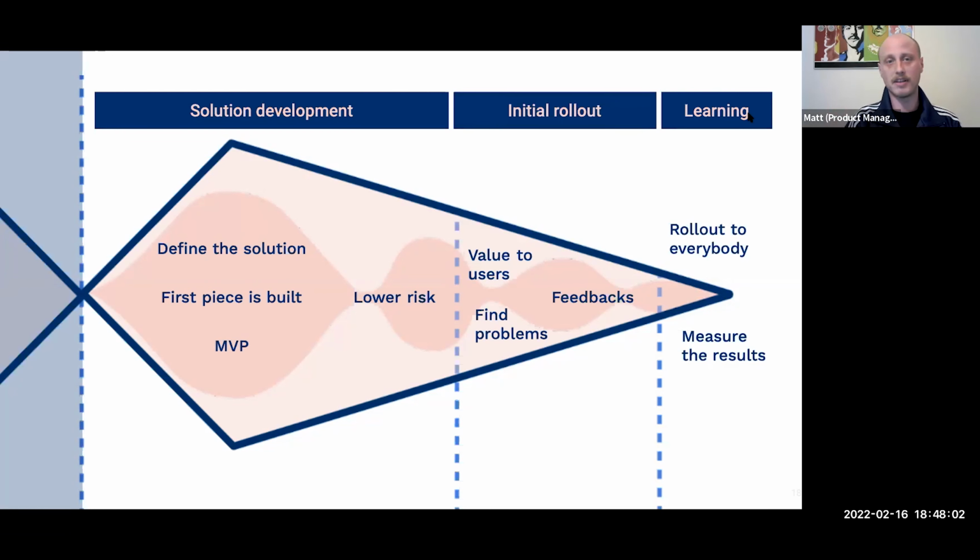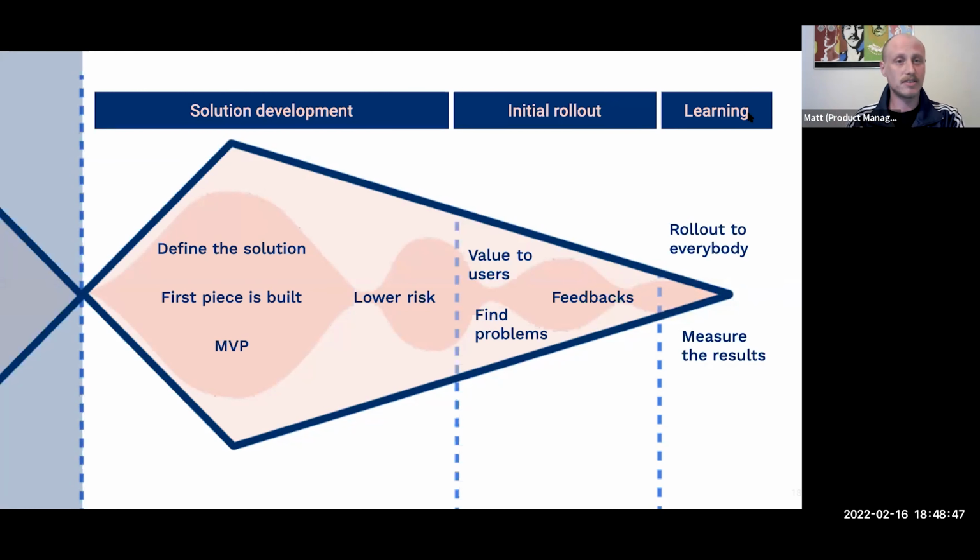At this stage, we probably will have a deliverable, and we're ready to launch it to some of the customers that we believe are a good fit to validate if the end solution actually delivers and whether all of the hypotheses we had along the way are true on a smaller scale. Obviously we don't want to burn the market by shipping the wrong solution to everybody. So here we focus on how much value we deliver to the users in these initial tests, and find any problems with the solution. We are also very flexible and agile to change at this stage. So this is still a moment for us to pivot or change according to the feedback. We are open to changing the solution.